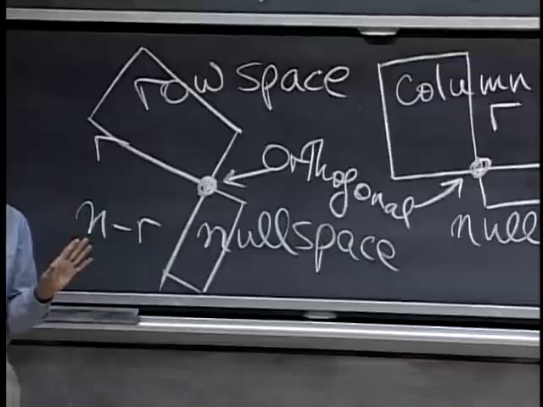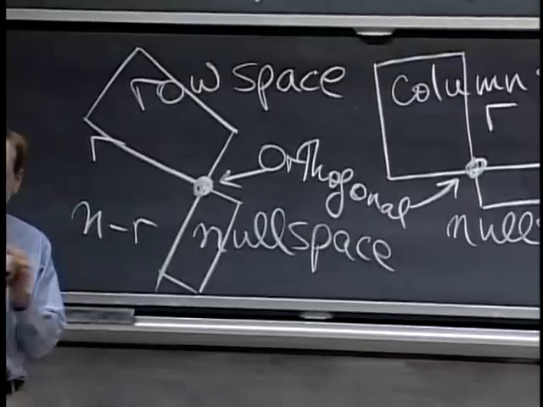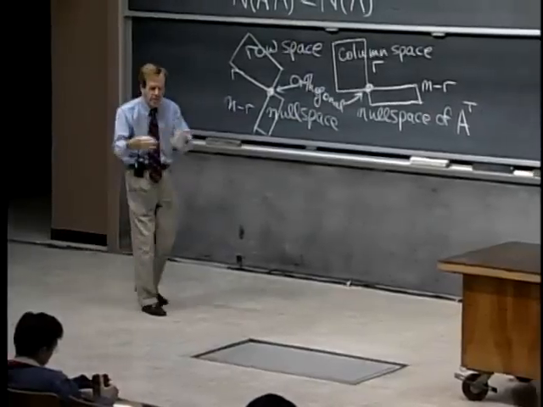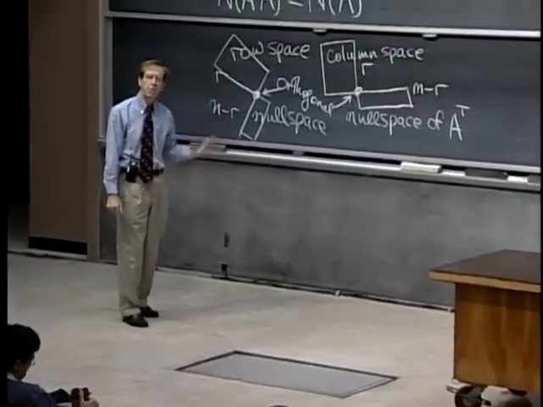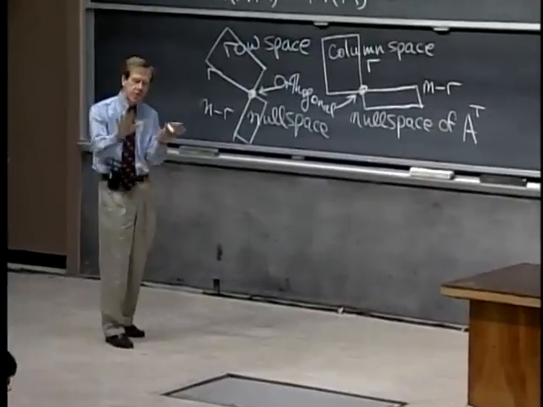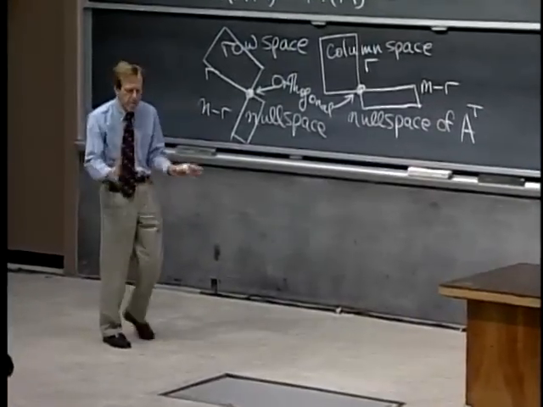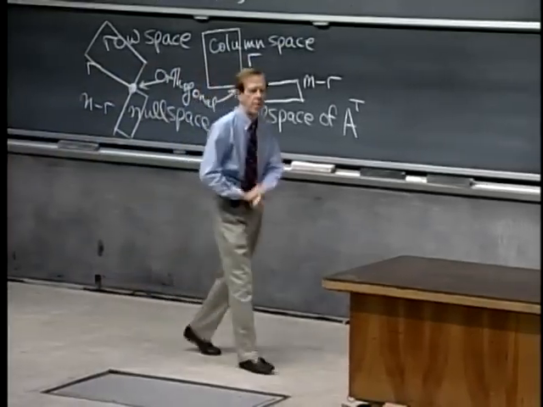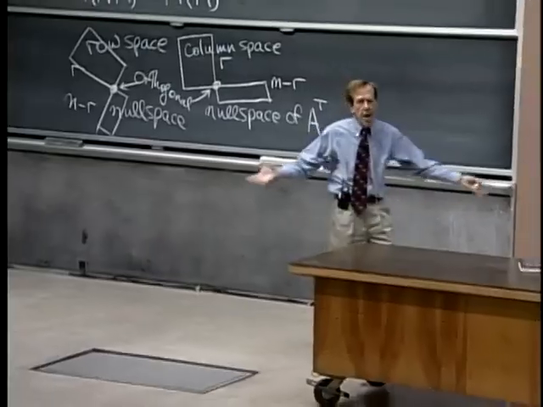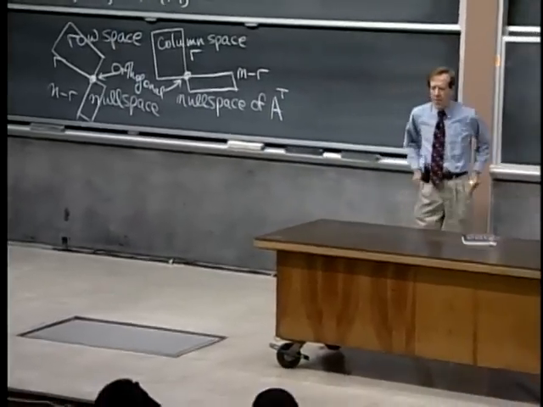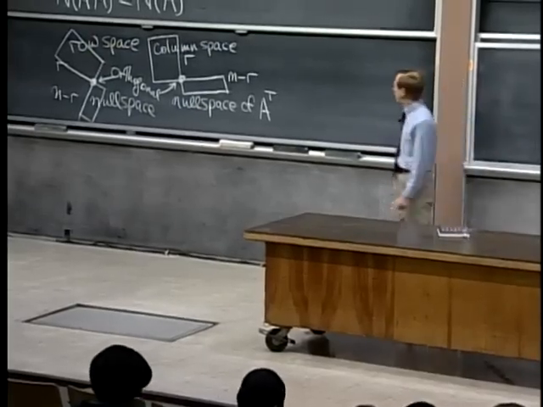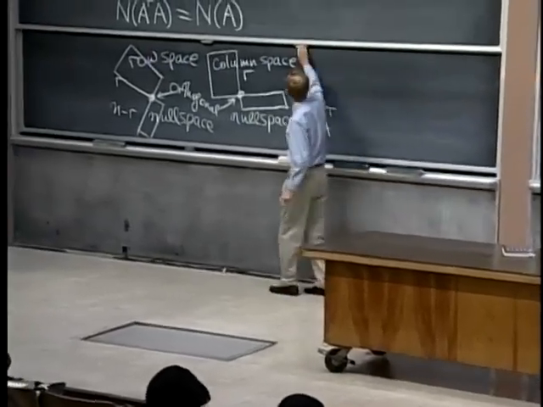So that's one important step forward in understanding those subspaces. We knew what each subspace was like. We could compute bases for them. Now we know more, or we will in a few minutes. Okay, first of all, what does it mean for two vectors to be orthogonal? So let me start with that.